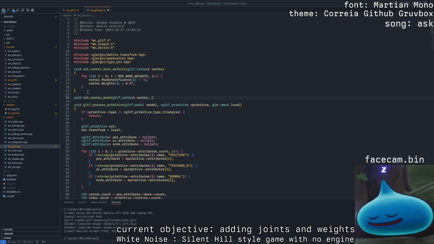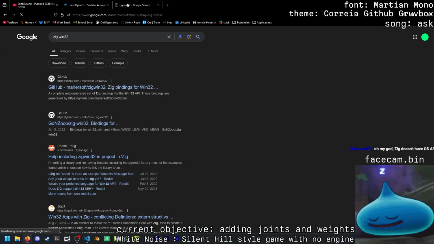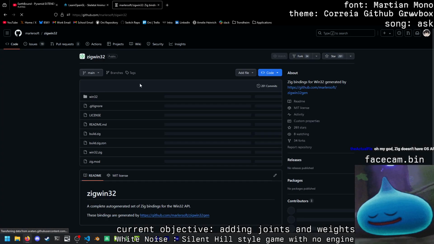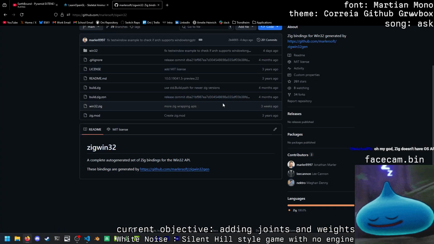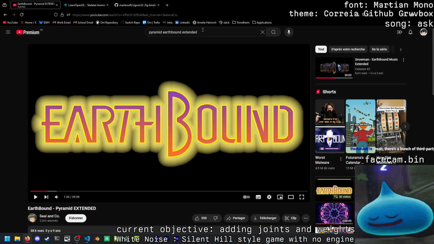It does, but not natively, in my experience. Zig Win32, yep, you have to get them yourself. And you have to use build.zig.zon, which looks absolutely horrible, in my opinion. Why do I have to put the license in? I just want to put my... That doesn't make any sense. And everyone's the same, right?